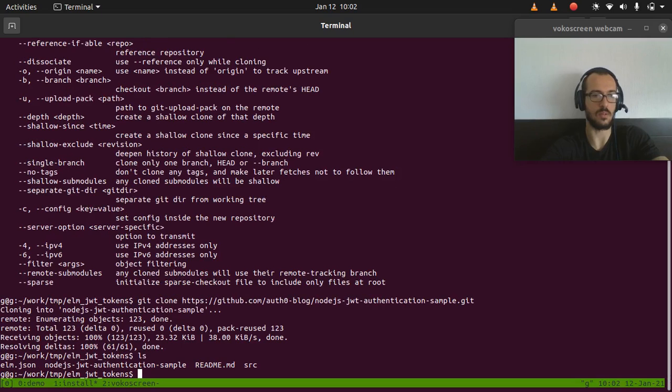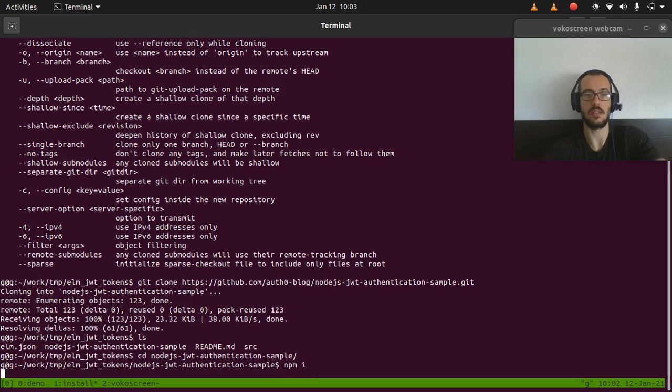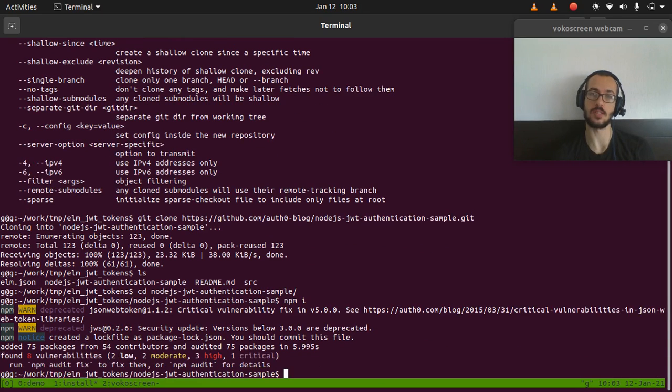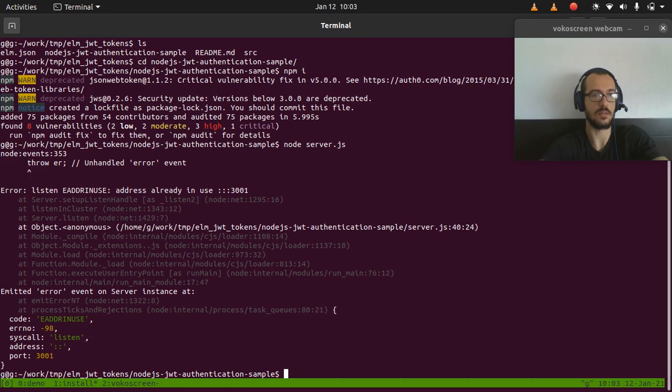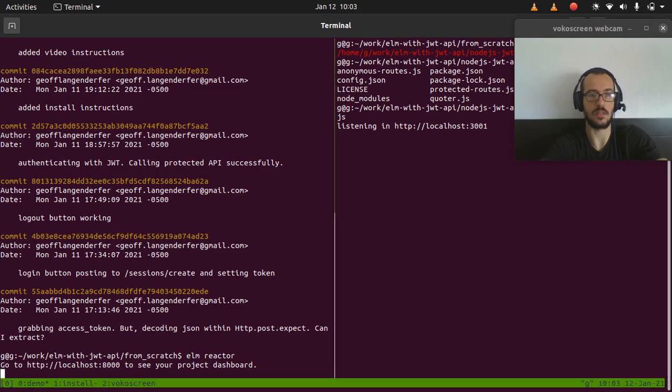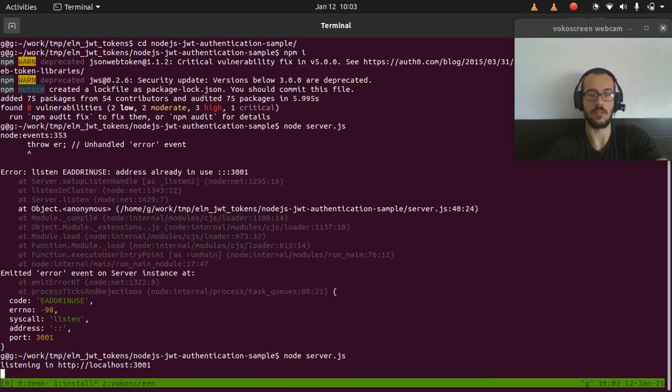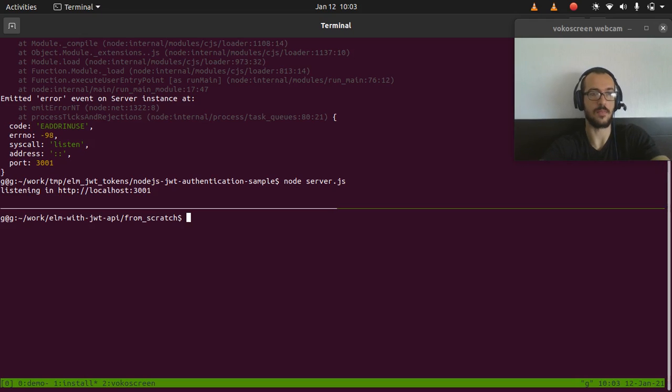Okay, so now we'll run in this one. So we need to go into Node.js, install Express server. So we'll wait for that to happen. Then we're going to run this server that will be serving up the Chuck Norris quotes. Okay, so we're going to do node server. Oh, right. So let me turn this off. Okay, let's do that again. Okay, so now we got our server running.